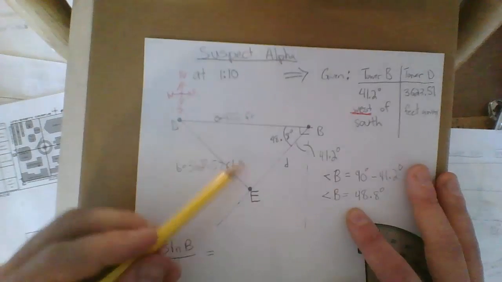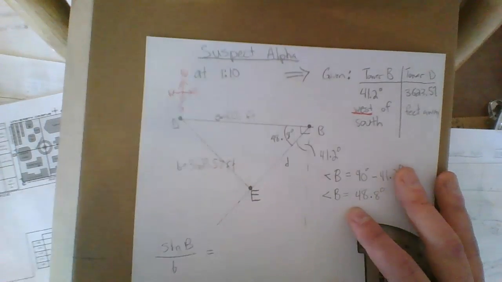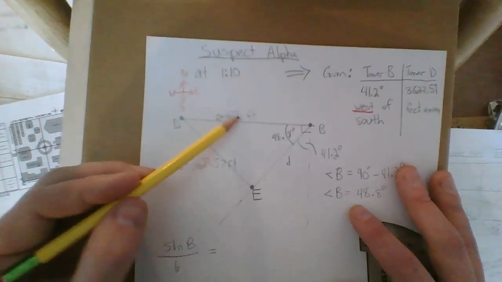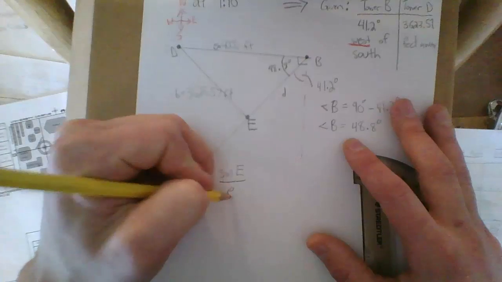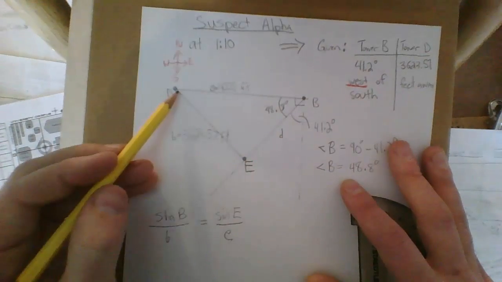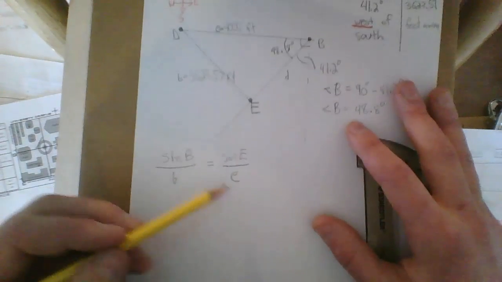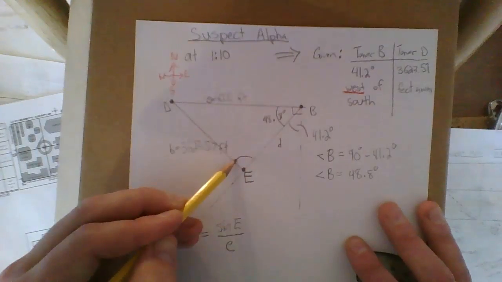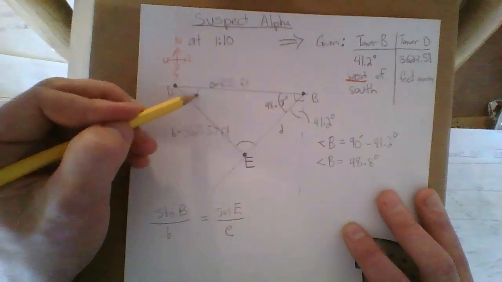Now we have to pick if we want to do big D and little d or big E and little e. Since we're given this piece of information for E, we're going to use sine of big E over little e. I don't have little d or big D, so I'm not going to use that angle-side pair in this equation because I can't solve for anything in that case. Alright? So let's solve for the angle big E, because then we can get big D, which is what we want.